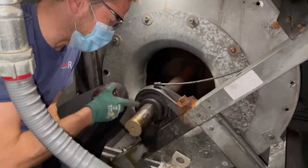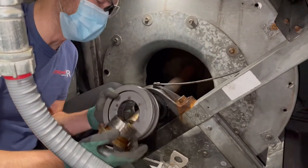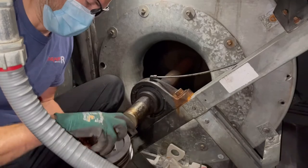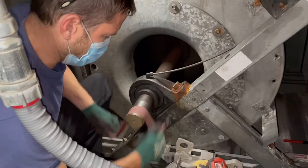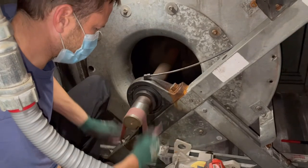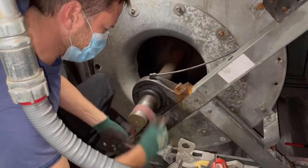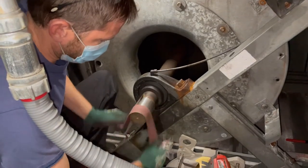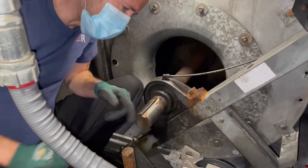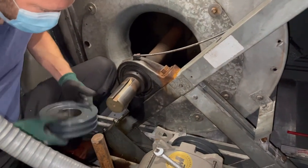Now we just clean this shaft up, wipe it off, hit it with some emery cloth, and put the new bearings, the new pulleys right back on. Just that easy, people. We already got our motor pulley on because that one was a real tough one to get.